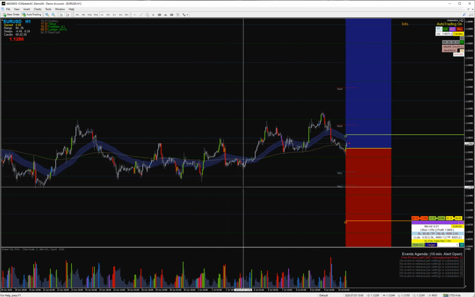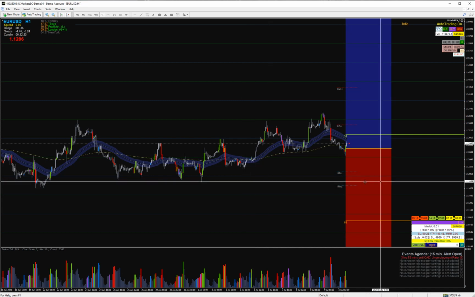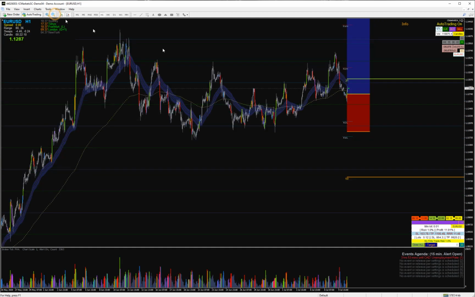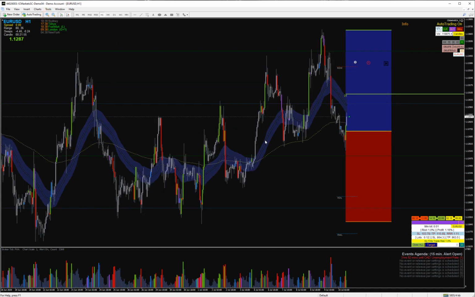So for example, I want to have my stop loss here, so I can just measure it like that. I bring the cursor here and click number 3 again, and it will adjust the stop loss to here. Then if I want to adjust my target to here, I click 3 here again, and it will adjust it like that. And of course, it's always calculating the lot size. So these are the shortcuts. I think it's very cool. All right.